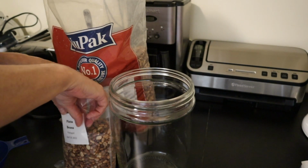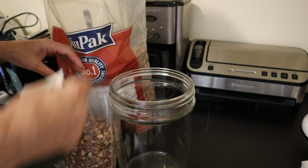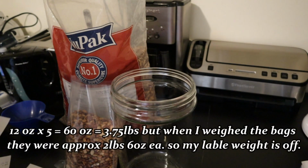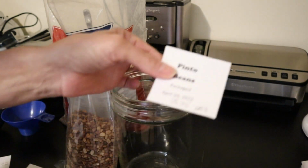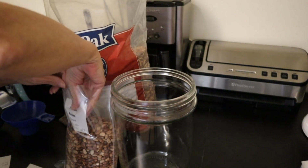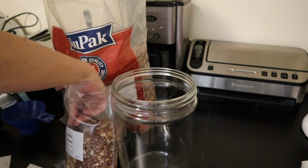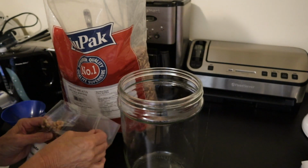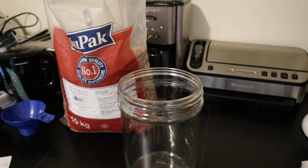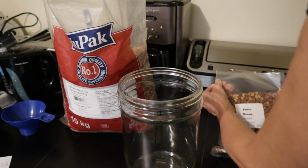I may have to label the outside, or I could just get a pencil and write it on this label. Okay, I think I just prefer to make a little note on my little label here, and I'm just going to tuck it in on the side. Do not drop this, Tony. Don't want beans all over the place. Now, I'm hoping this isn't too much to put through the vacuum sealer.